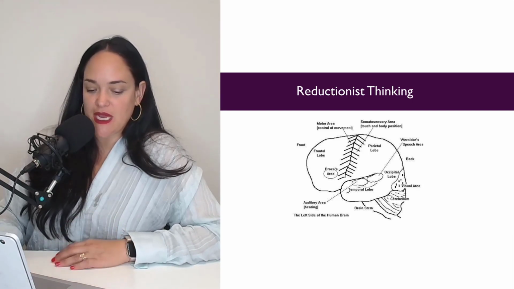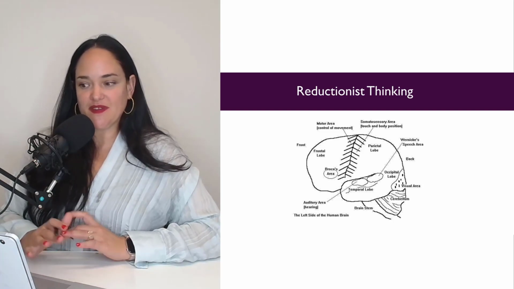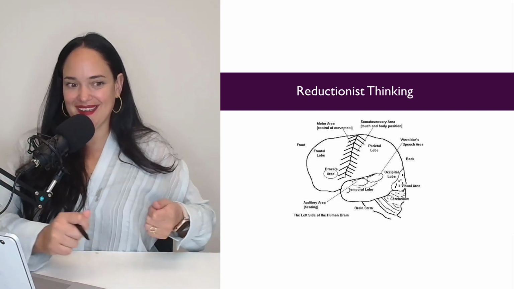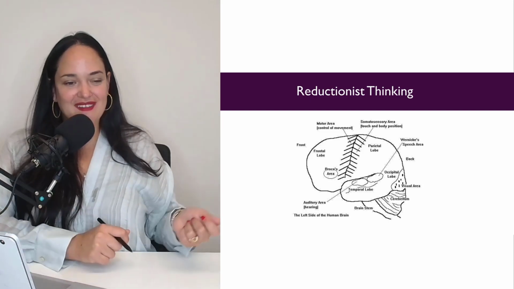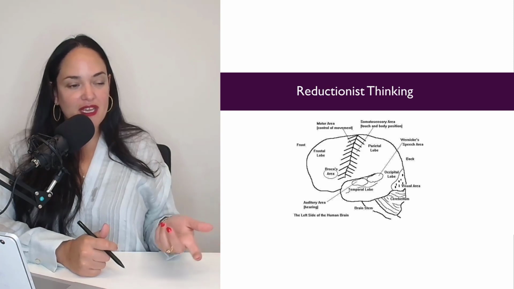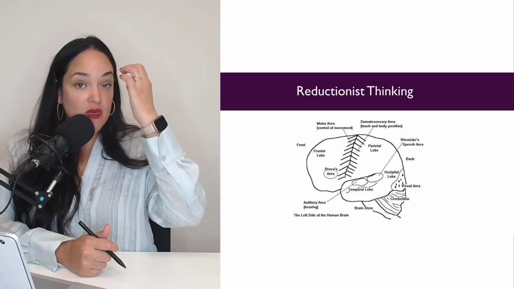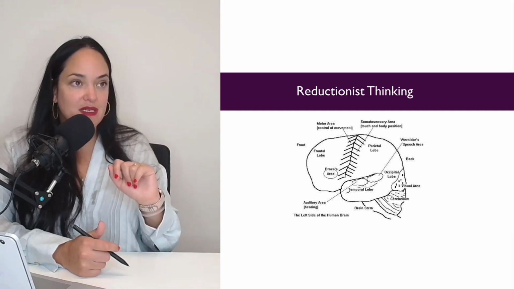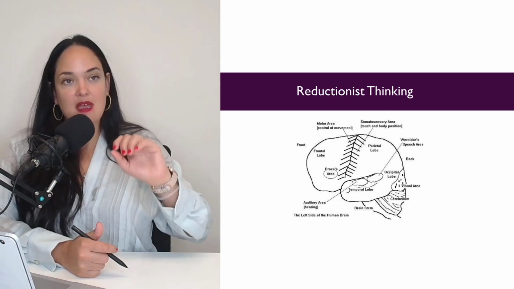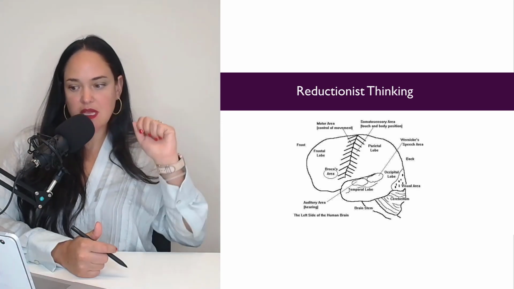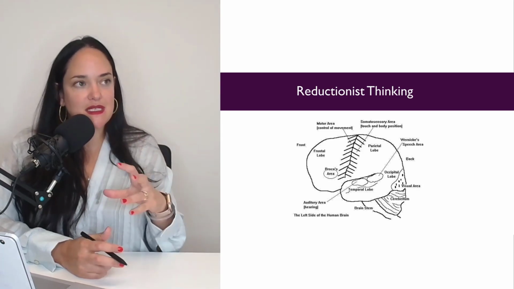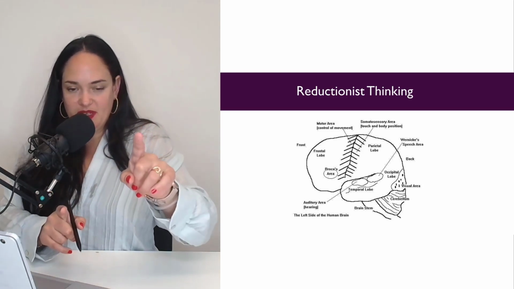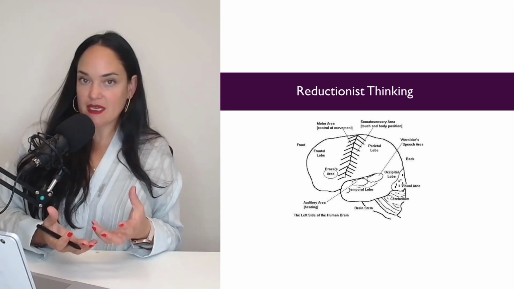the brain. I teach anatomy as well, and we have to be careful with something like the brain. It is highly complex and integrated, and everything speaks to everything else in the brain, not everything, but there's a lot of connections. Sometimes when we learn about the brain, we have to simplify it and say, okay, Wernicke's area does this, Broca's area does this, the primary motor cortex does this, the visual area does this, etc. It's easy to reduce the brain to, boom, this does that, that does that. But that's not how the brain works.